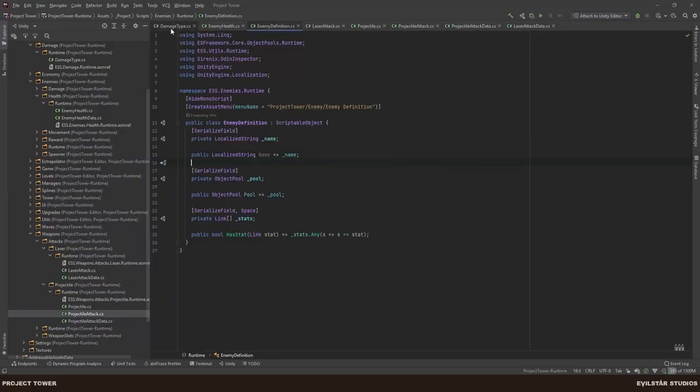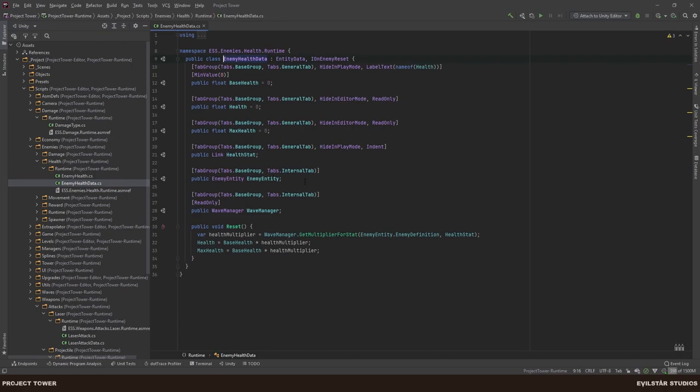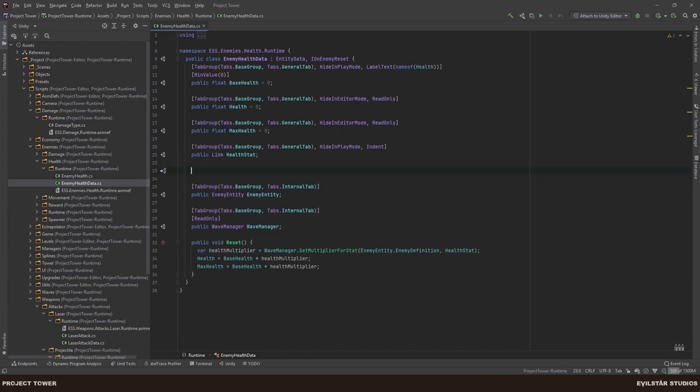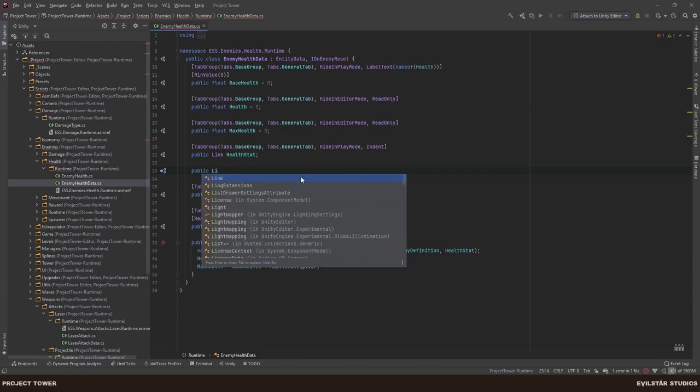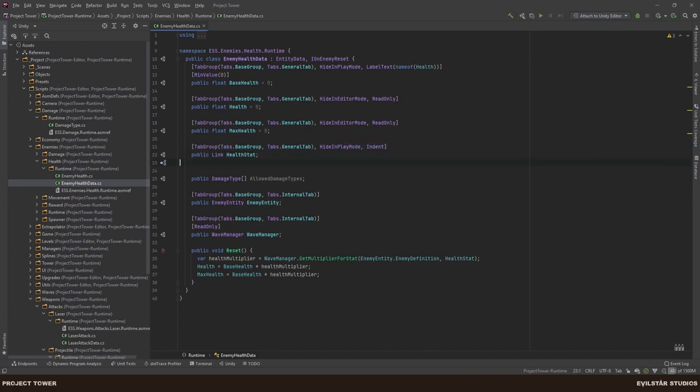Now let's work on, let's see. Yeah, it's gonna be the health component. And what we're gonna add here is, let's see. So we're gonna have a list. No, let's make it an array. So public damage type array, allowed damage types. Let's add them to the tab group.